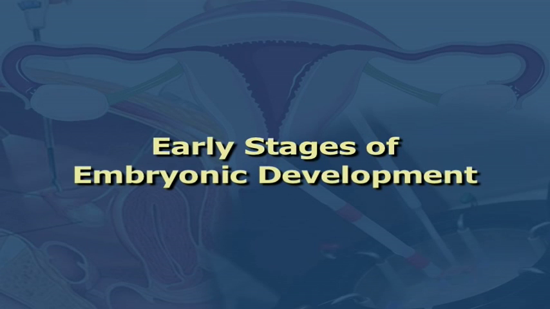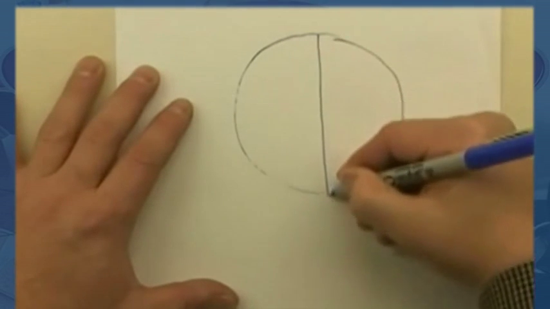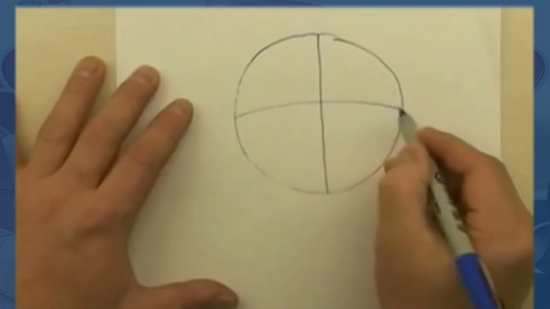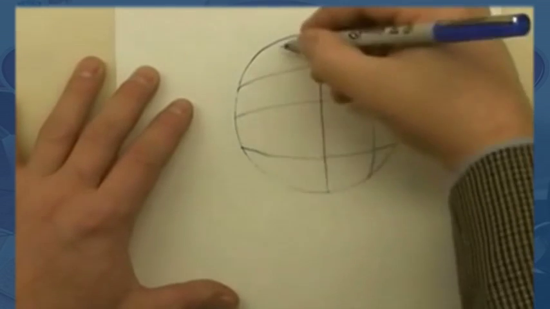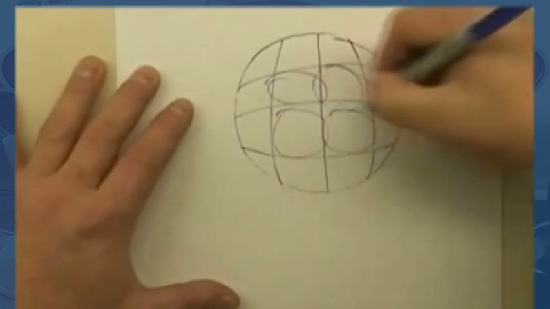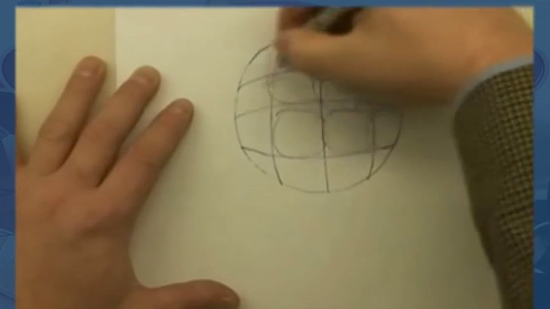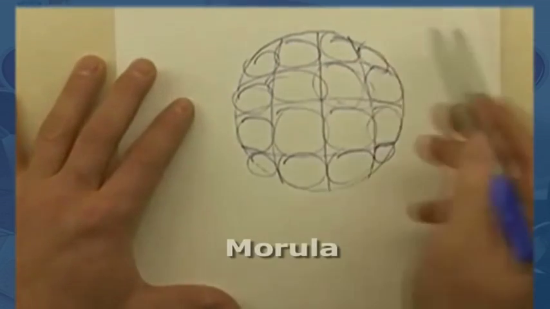Early stages of embryonic development. As we have studied, the sperm enters the oocyte to fertilize the egg cell, resulting in zygote formation. The human body begins with a single cell. It begins to divide roughly 30 hours after fertilization. It divides into 2 cells, then 4, and so on without really gaining any extra size. After a few divisions, we are left with a big ball of cells that is referred to as a morula.